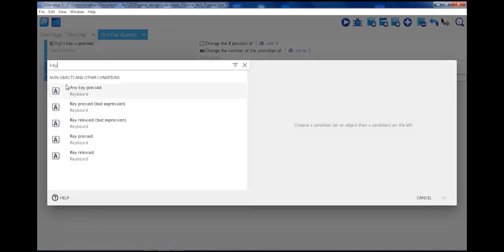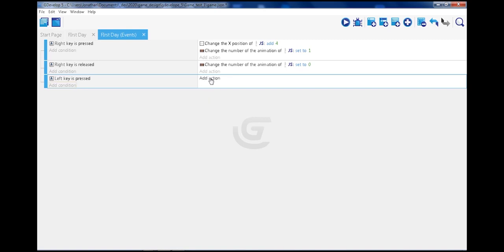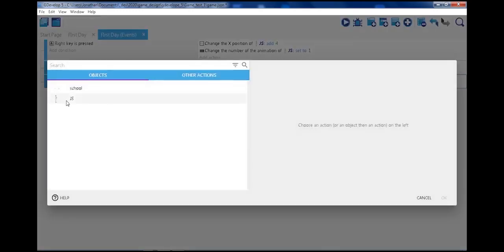So again, key on pressed. We're going to go key pressed left. Do OK. And in the X position, we're going to do the opposite. We're going to make it go -4 instead of 4.